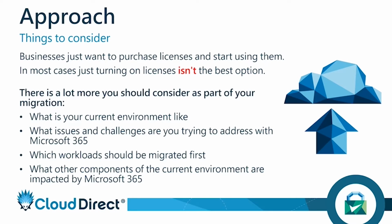Again, going back to the requirements, what are you trying to address? So everyone's had to address the whole working from home challenge over the last year or so. You want to enable better collaboration between dispersed teams. How are you going to address that? What interfaces are going to be the right way to interact, whether that's a SharePoint solution, is that a Teams-led solution, or are you going to be leveraging OneDrive, or all three together for the right scenarios?